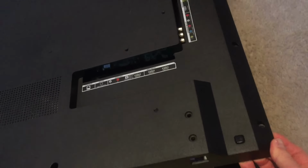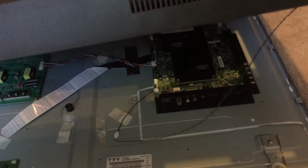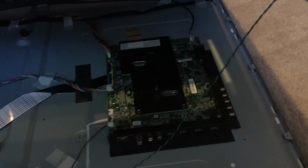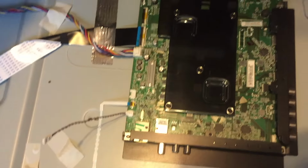Now, you have to kind of wiggle it a little bit and it'll come loose. You just pull it right up. Now here's the trick. You don't want to just yank this thing right up, because you can see that wire right there. There's a wire that's going to be attached to the main logic board. Most likely it'll be taped down. You can see this one was actually taped down right there. I've removed it earlier just so I wouldn't yank this thing up. And basically you need to reach underneath there and disconnect it from the logic board. That actually just popped right off, but normally you can see that it connects directly down to the board right there. So, like I said, it just disconnected from that middle part right there.